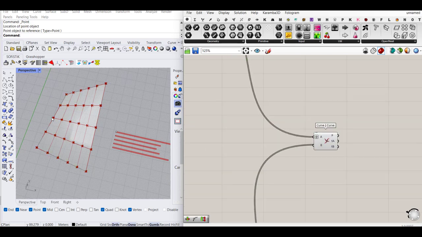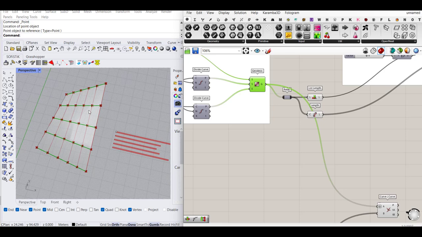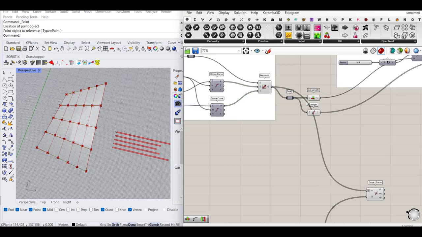And how can we use these points? First, for these U directions, we need to make groups out of these points based on this amount. So considering 1, 2, 3, 4, 5, 6 in one group, then the second 6 in the second group, and continuing the same process. And why do we have 6?